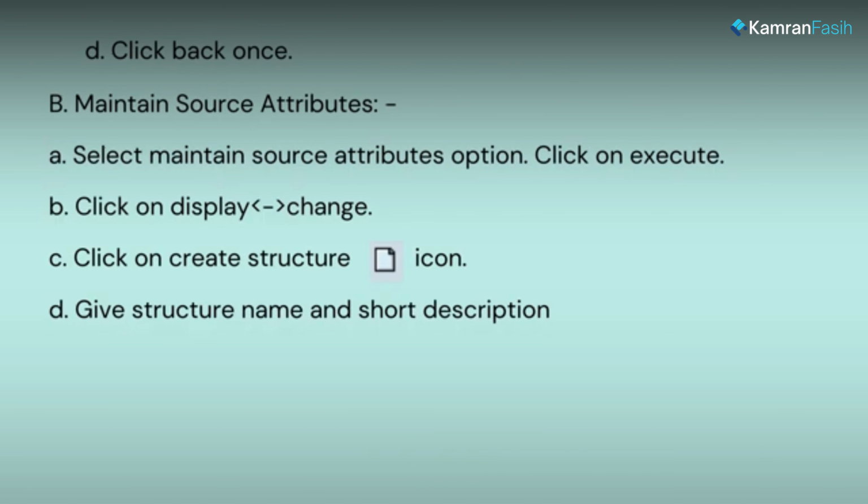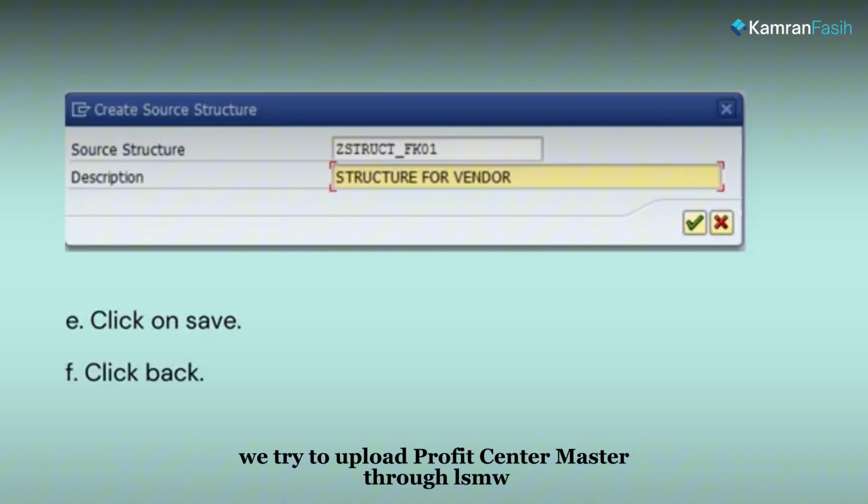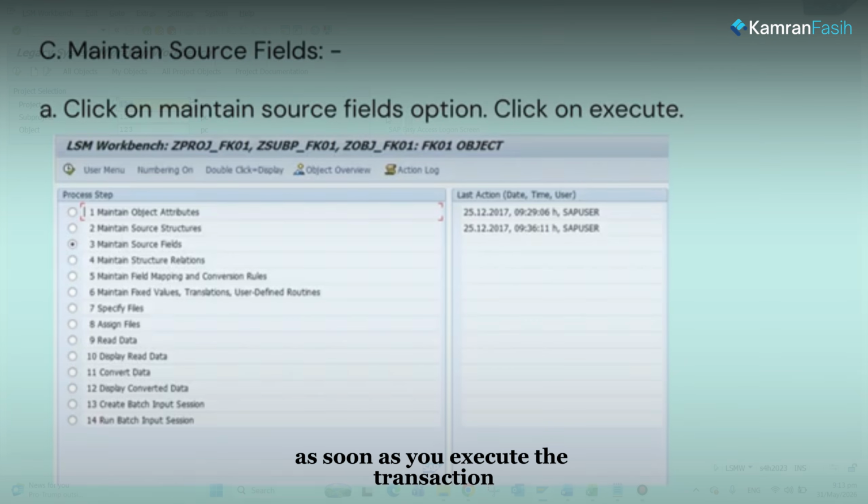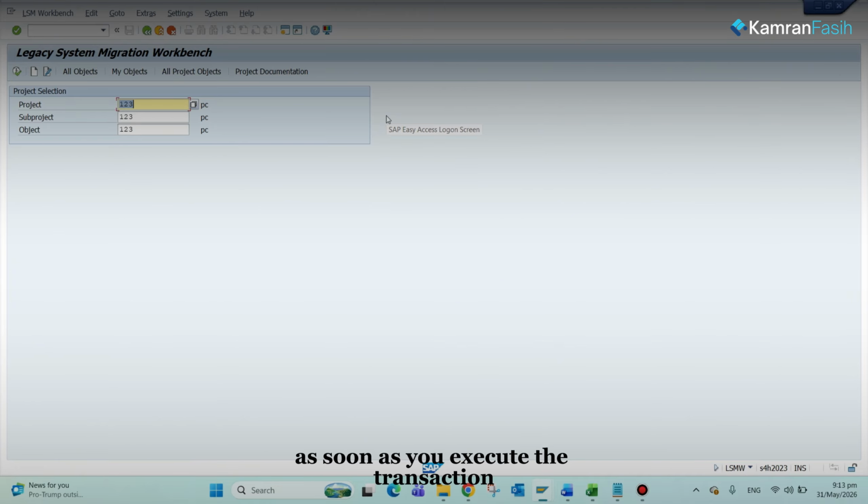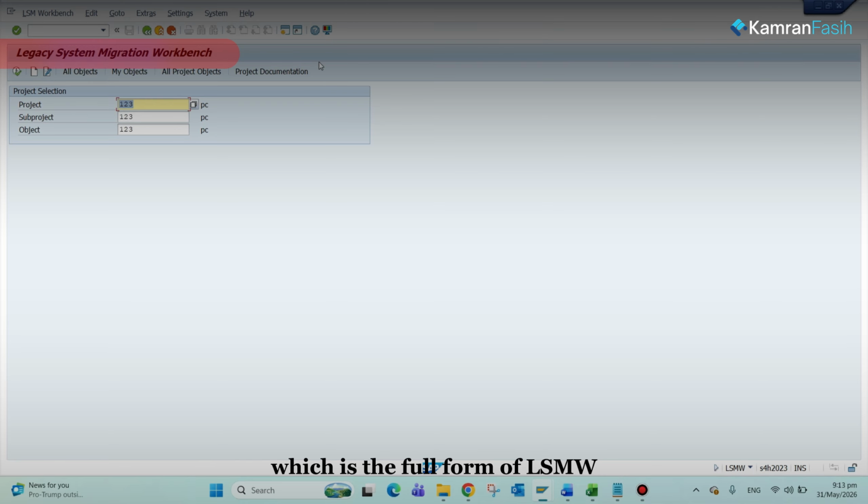Today we try to upload Profit Center Master through LSMW. The transaction code used for LSMW is LSMW. As soon as you execute the transaction, the following screen will appear, and you can see at the top of the screen the title Legacy System Migration Workbench, which is the full form of LSMW.